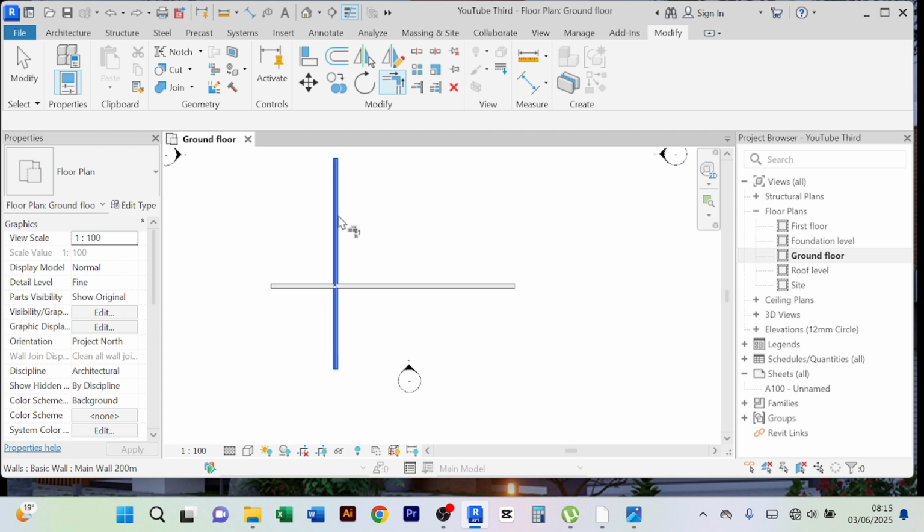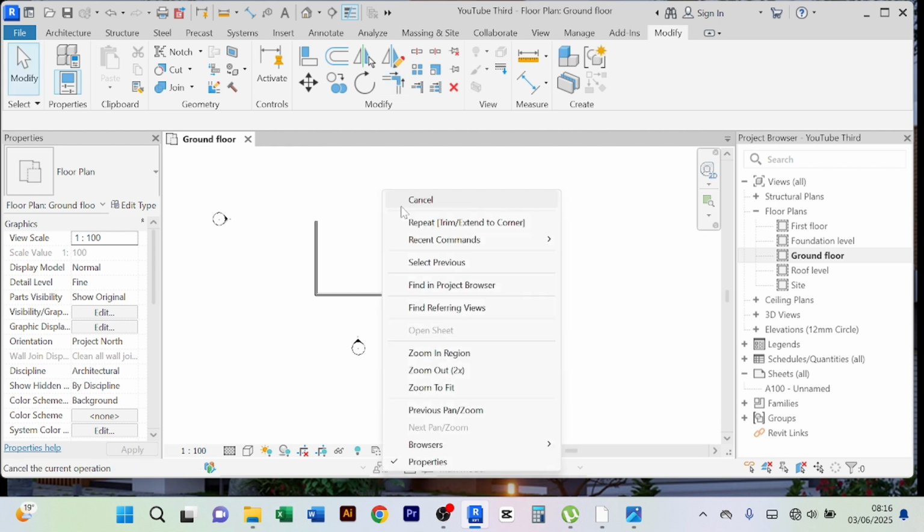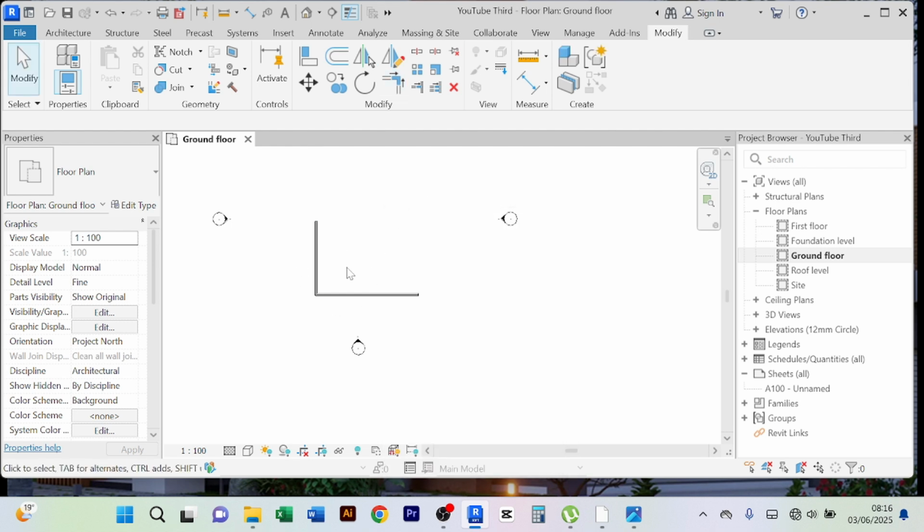For example, if I click on this and this side, you see it will delete the other side of the walls. Because we want to preserve this side and this side, we want these extensions gone, we shall click on this side and this side, and it will take off this side. So you need to understand that very well before it confuses you. So we shall escape a few times so that we are back to zero, and we continue with our drawings.